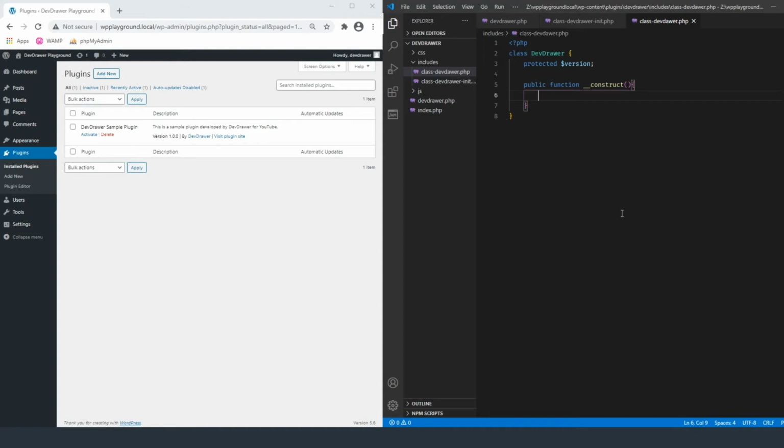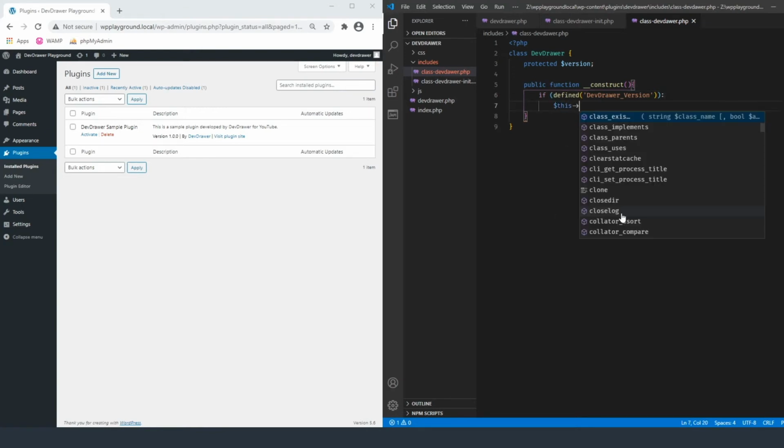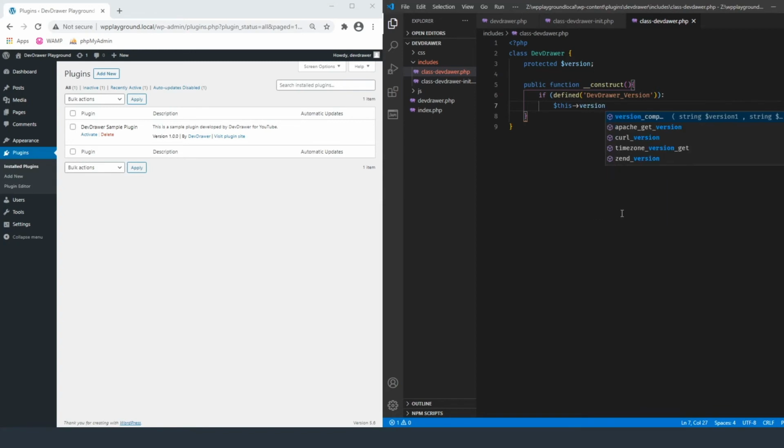So let's do if defined, and let's just create a variable called dev drawer version, and let's just make this a capital V as well. So if the dev drawer version is defined, we're going to pass the version number to this version variable, and we're just going to make this equal dev drawer underscore version.